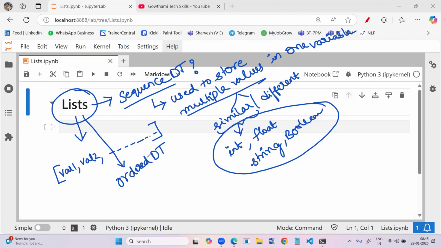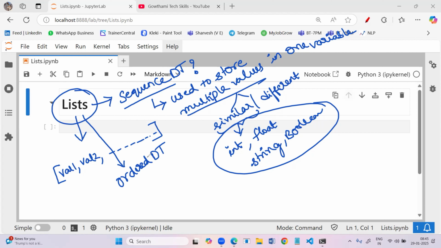I didn't give any duplicate values, so no problem. Now we know how to create an empty list, how to create a list with a similar data type, and how to create a list with different data types. We have also learned what is meant by a nested object: a sequence data type inside one more sequence data type.